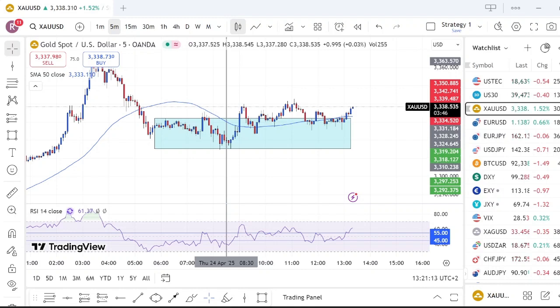Today, we're going to be doing something a little bit different. We're going to be switching out the normal analysis. So instead of doing indices, gold, and currencies, I am just going to be doing indices and gold today. The reason for this is I noticed the currency markets are currently in a bit of a consolidative phase. There's not a lot of momentum stepping in.